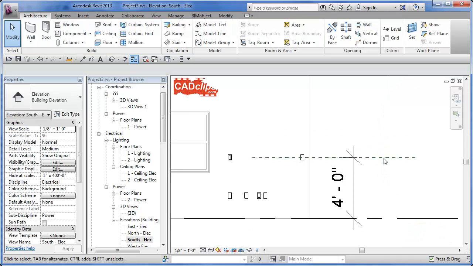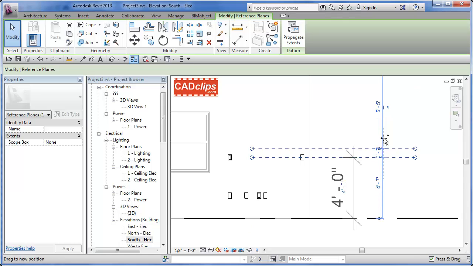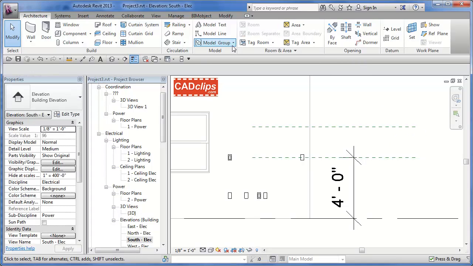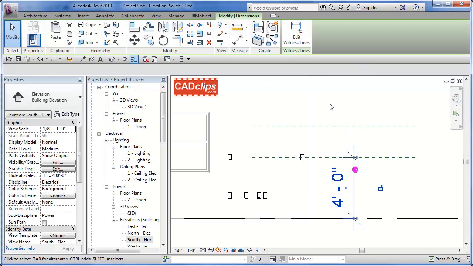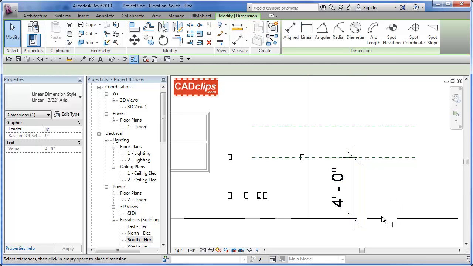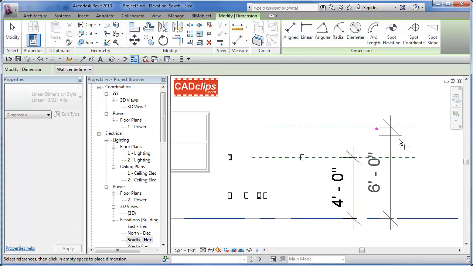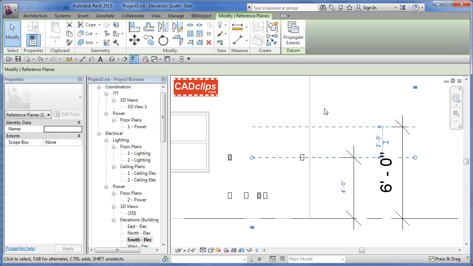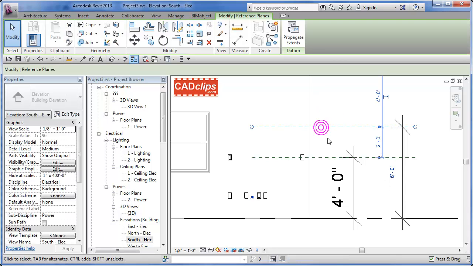Good. Now I'm going to draw another reference plane. Well, I'm going to click this and use my control button and just drag it up to be 6 feet. So I've used the control button to drag that up. And let's pick on here and say create similar. Put another dimension from here to here. Bang, bang, boom. Okay. So imagine our cut plane is at 4 feet, and the top of our primary range is there at 6 feet.